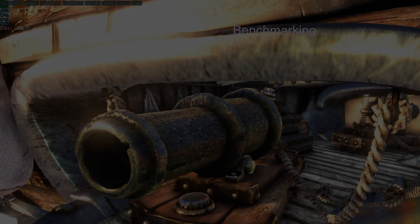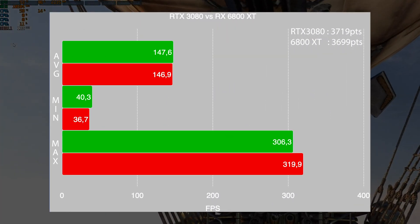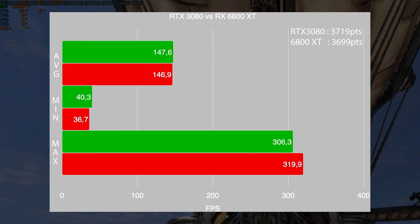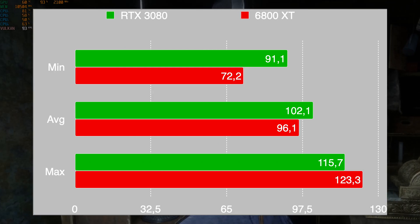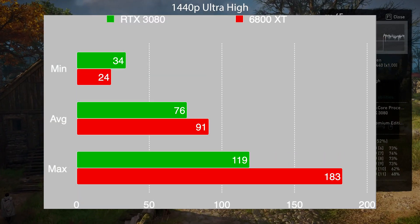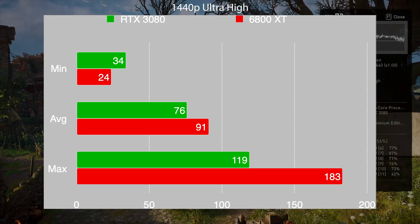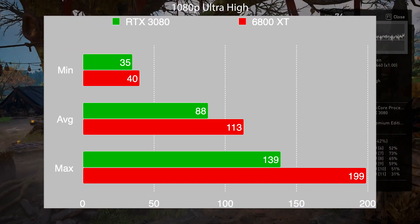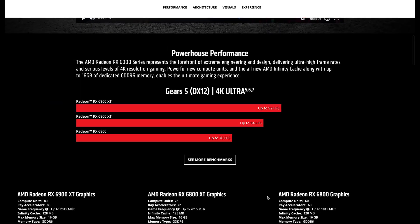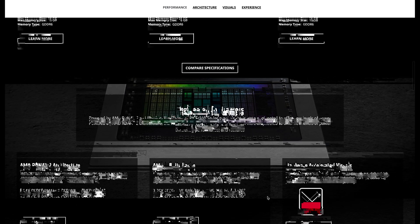This is a huge leap, which is great for us the consumers. In Unigine the cards are equally good, both reaching 3700 points, with the Strix just a little bit more powerful. In Red Dead Redemption 2 the difference is just 9 frames — around 10% — which, compared to the price difference, is nothing at all. In Assassin's Creed something really weird happens: the 6800 XT is faster than the 3080 by a big margin, almost 20%. Similar differences can be seen at 1080p with the 6800 XT taking the lead. Nvidia still has an edge in ray tracing titles, but that will most likely change or the difference should be much smaller in the next generation of cards.